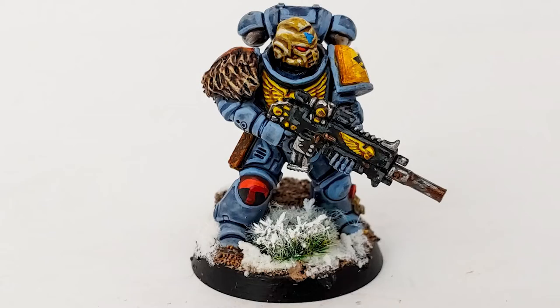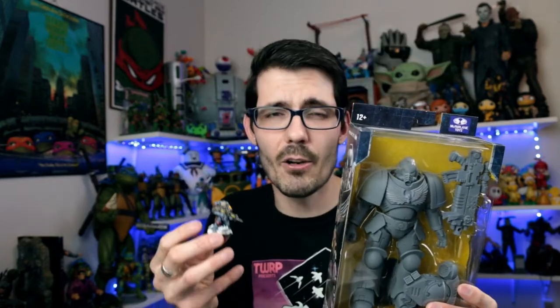I've got to pick up the other ones too. I've been thinking about a color scheme — I want to paint him up. He's going to be a Space Wolf, and I actually finished painting the color scheme for him last night. This little Warhammer figure is what you play on the tabletop, and this is the big McFarlane Toys action figure. If you're interested, check out my Instagram at Claudio underscore Paola — I'll be posting work-in-progress photos and a finished product shot of the Space Marine.